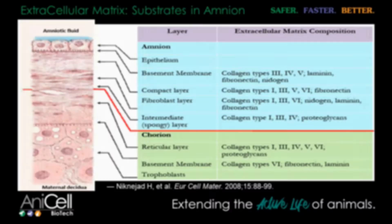When we look at the amnion itself — here's the fluid, the epithelium — which in all of our acellular products is denuded because we've removed the cells. What becomes important is the amount of material in it. You've got various forms of collagen, which is nice because when we talk about treating joints versus tendons, we have the appropriate collagen types present to treat both sites — it's already there. Fibronectin and laminin help with anti-adhesion properties.